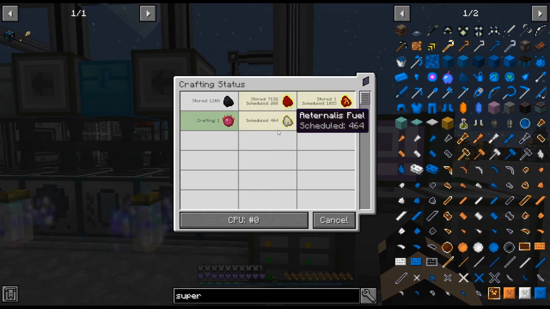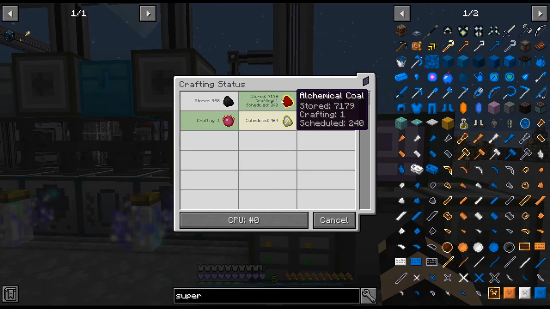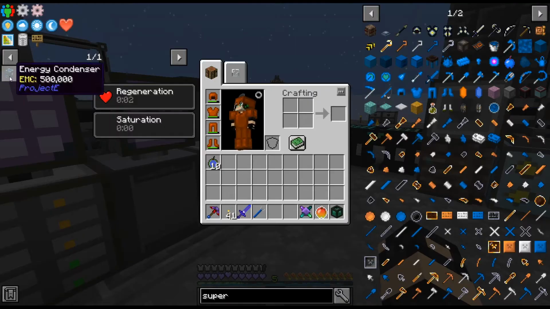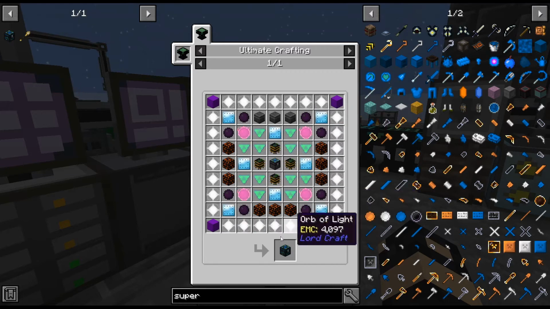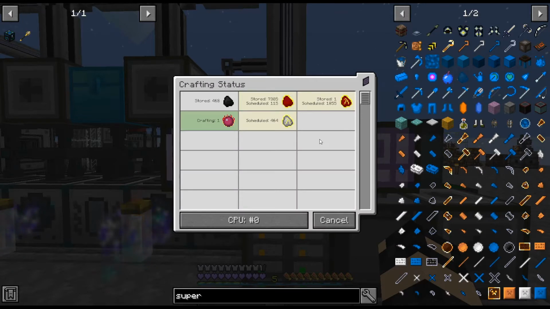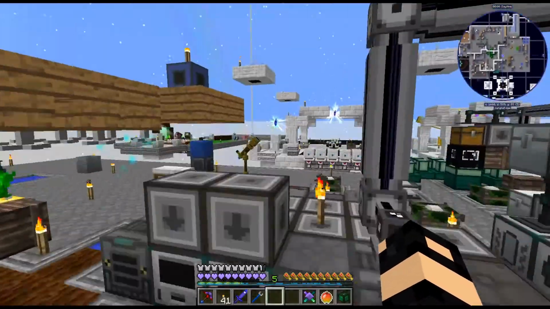And as we can see here, I'm crafting up the Eternalist Fuel. And yeah, you have to craft up a whole heck of a lot of these things, and you only have one Philosopher's Stone. So it does take quite a while. But once we get this thing, the Energy Condenser, this is going to be much, much easier to get these, I'm hoping. That's the hope here. So yeah, that's going.